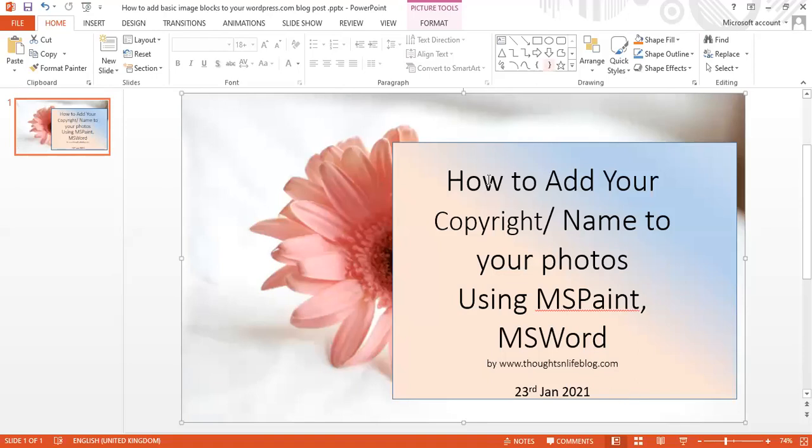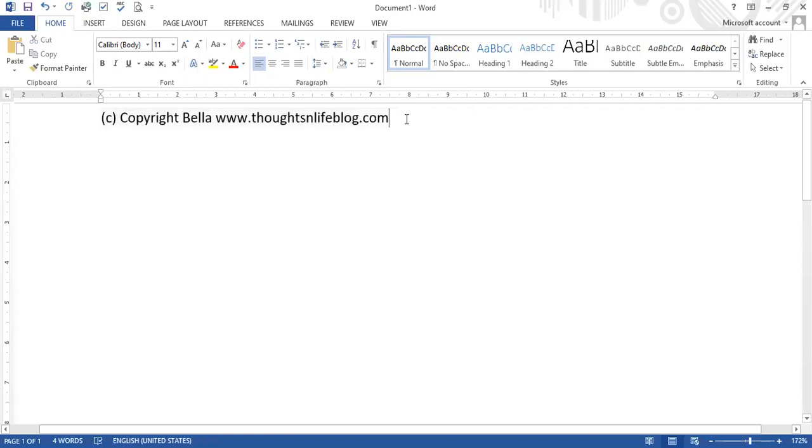Now, the bits that I was showing you on Word, I'll try it once more. Word should automatically, when you do open brackets, C, close brackets, make it a copyright symbol straight away.